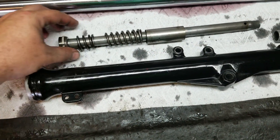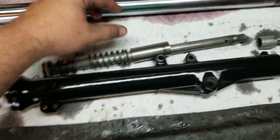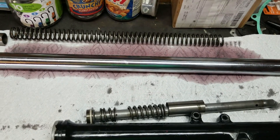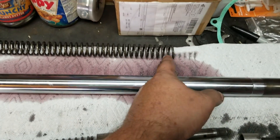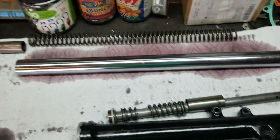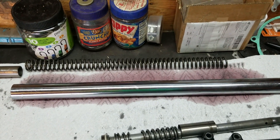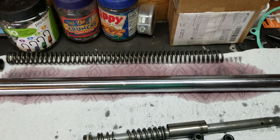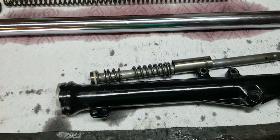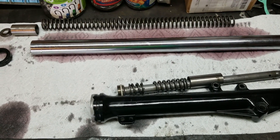Here's how to shorten them. These have already been shortened a couple inches — by default you'd probably just have this one little spring down here, which used to be part of the longer one. To shorten them, however many inches you want to remove, you cut that off the big top spring. That'll drop them down. But if you lift up on the forks they slide freely, so to fix that, you take the piece you cut out and move it to the bottom. It's shorter, and that's it — put it back together and you're done.